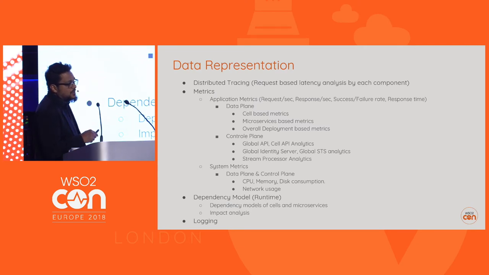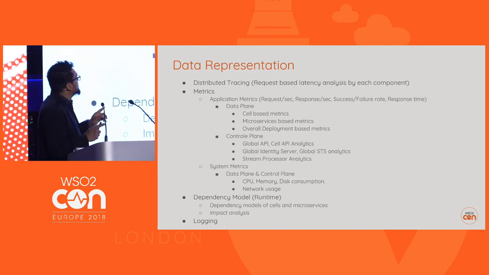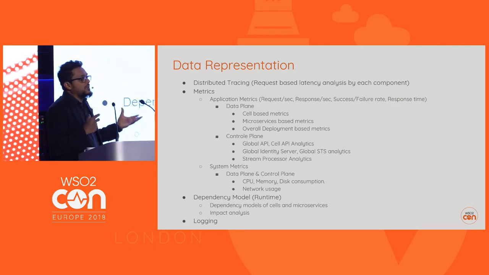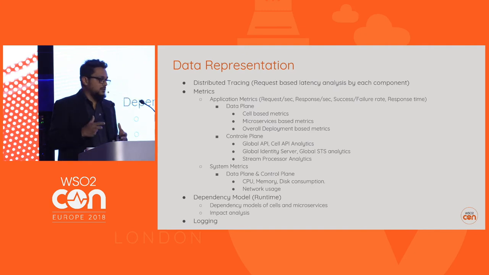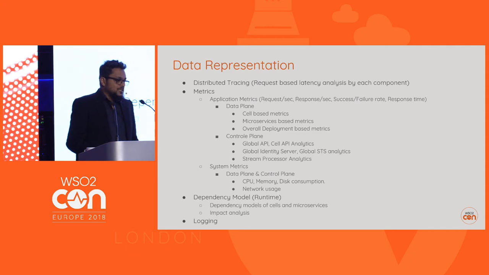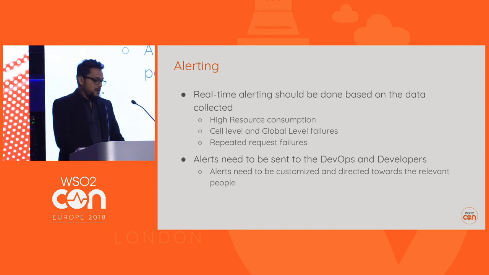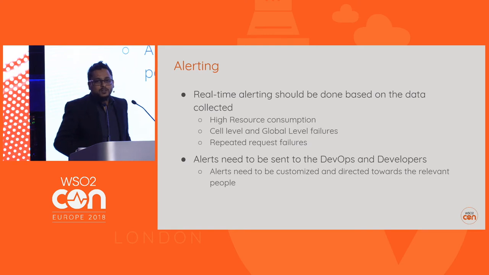Some cell-based metrics, for example, how long each call took within a particular cell, right? So then dependency model, so which cells are calling which other cells, so you can build that model based on the calls that are going through and so on, right? So these are some of the aspects that are provided by the observability aspect of the control plane. So then based on that, you could do different kinds of alerting, right? So these bits are also an important aspect of a cell-based runtime implementation.